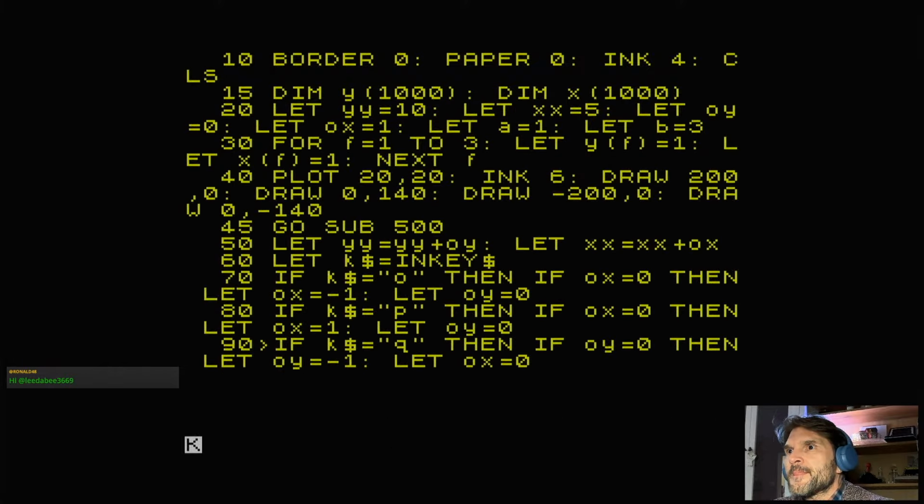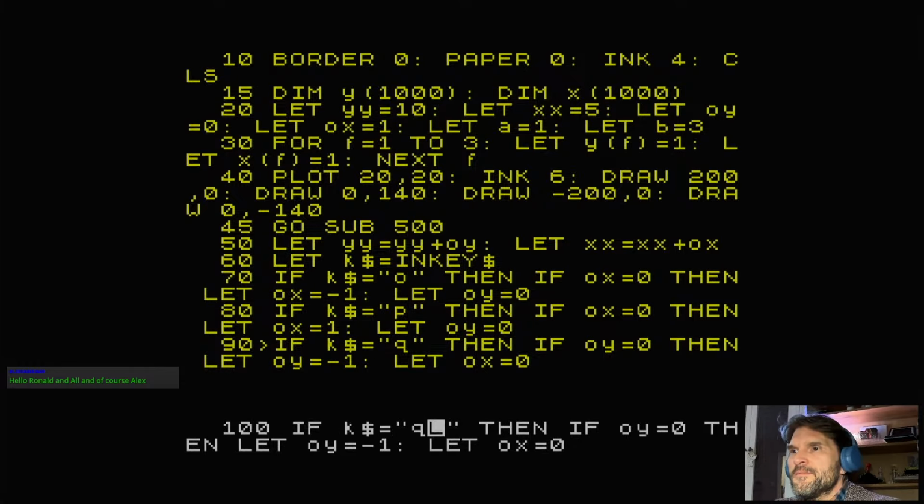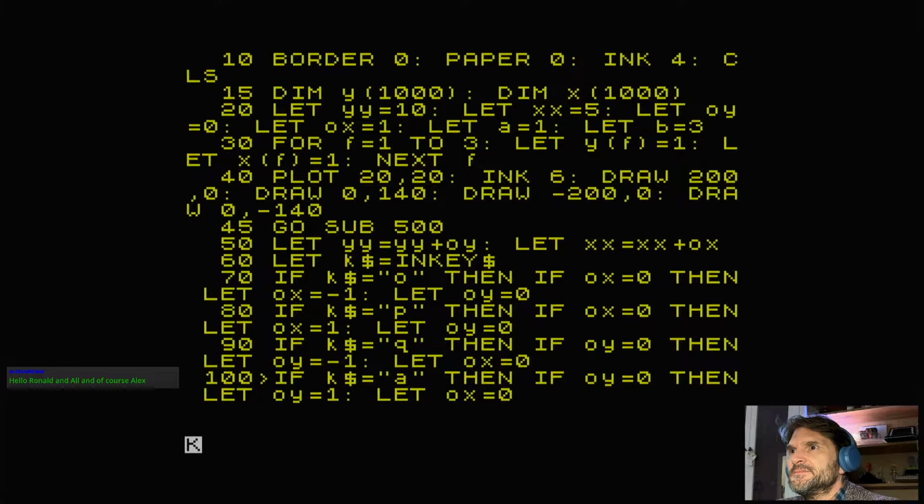Unfortunately, I can't put let X equal X plus 1 or let Y equal Y plus 1 because it's almost like I'm using two separate entities, one to control the deleting of the snake and one to move the snake, if you see what I'm saying. So therefore, I've got to stop one acting while the other one's doing its bit. Right. Look, that looks all okay.